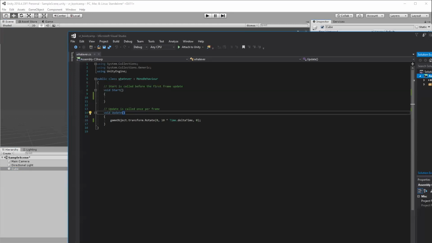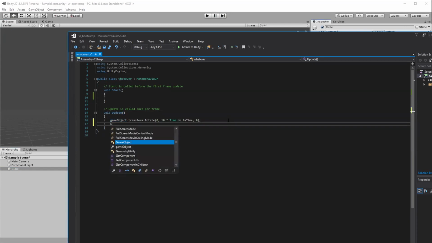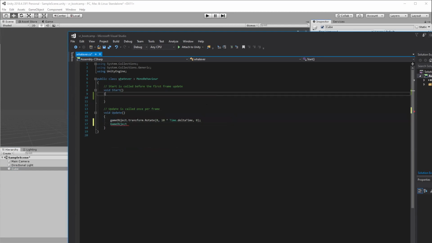Before I hit play, I need to tell you a little bit of what I actually did. Lowercase gameObject is essentially whatever game object the script is attached to. The confusing part is that lowercase game object is different from uppercase GameObject. Uppercase GameObject is the class.